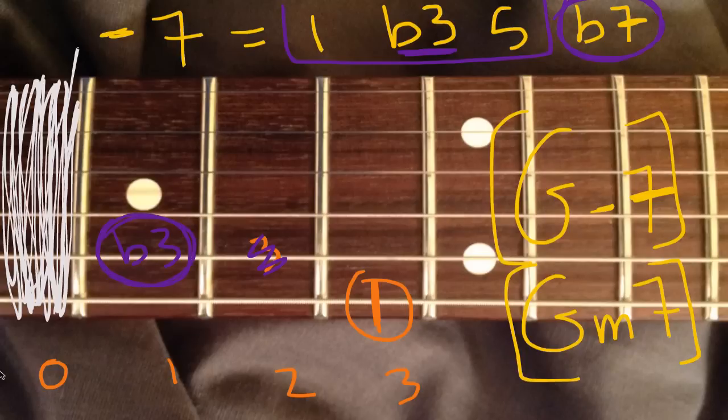And then we need a flat seven. So the other chord shape, this is what I mean, it's a little more advanced. We could put the flat seven up here, but this shape right here is kind of a nightmare to use. So we're not going to go that approach. So what we're actually going to do is find the octave of this one. This is an important concept. Here's the one.